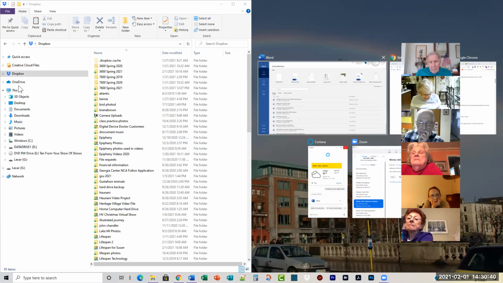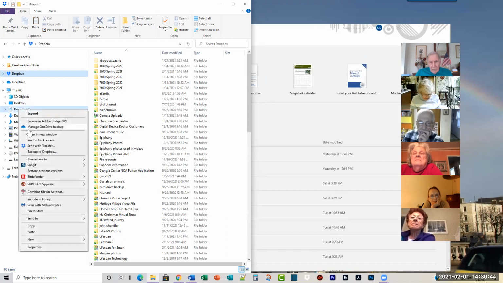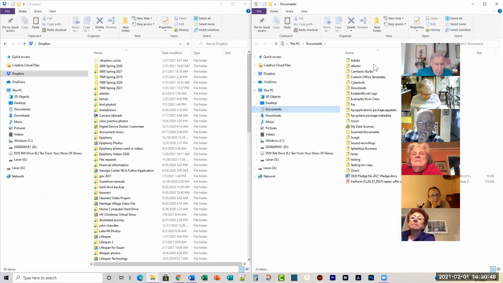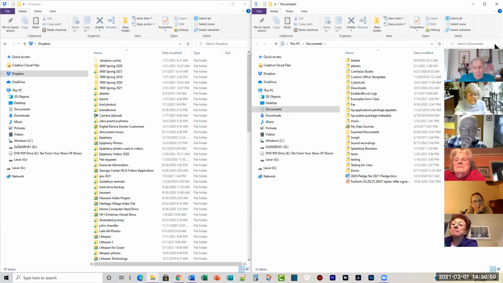And then I'm going to take Documents and I'm going to put it on that side. And then you just can move them, drag and drop. Right. Okay. So from file management, Snap Assist is a huge, huge help.